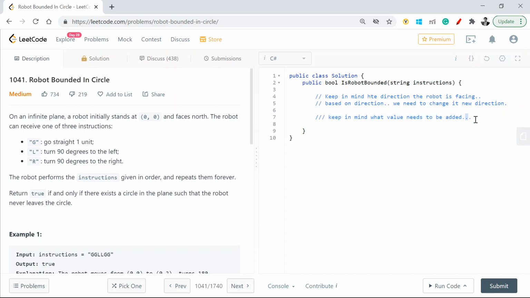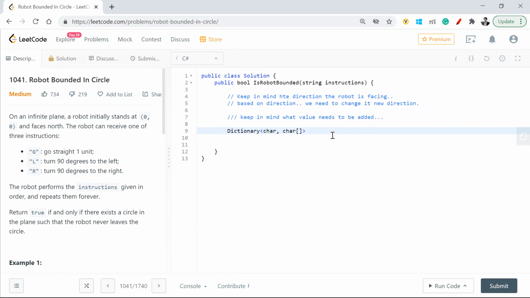To keep that value handy, I'll use a dictionary, which internally is like your hash maps. We are going to say this is my directions, a new dictionary of char, char.